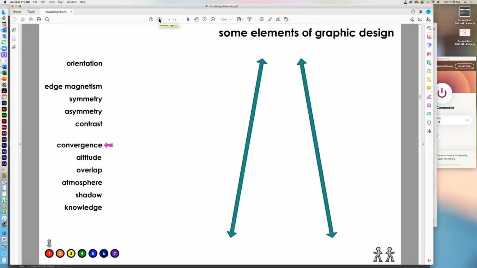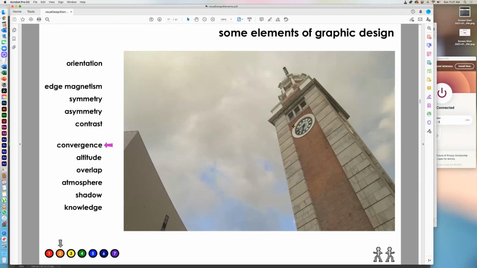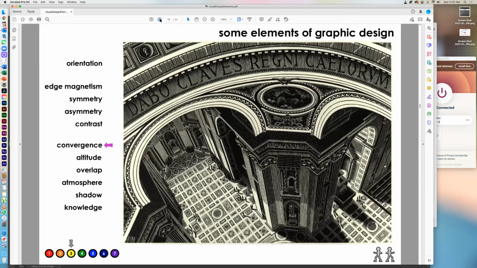When we look at things in the distance, when we look at three-dimensionality, in fact, from single point perspective and things like that, those lines, what is a straight parallel line gets farther away from us, those lines converge. So here are some examples. So this one is not that long, but there is that sense of convergence as it goes away from us, as looking up that tower goes away from us.